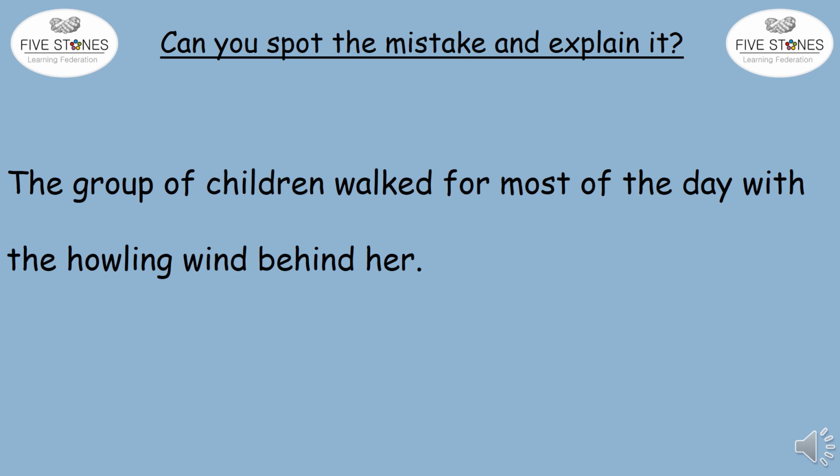Give you a few seconds to have a think about that. Spot the mistake and explain it. The group of children walked for most of the day with the howling wind behind them. Because children is plural, the pronoun has to be plural as well. So the pronoun was them.